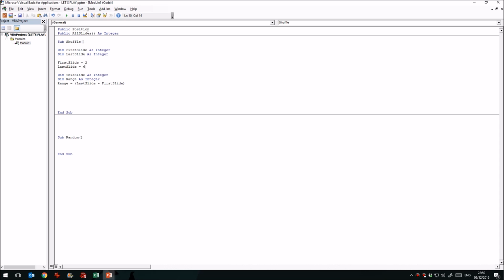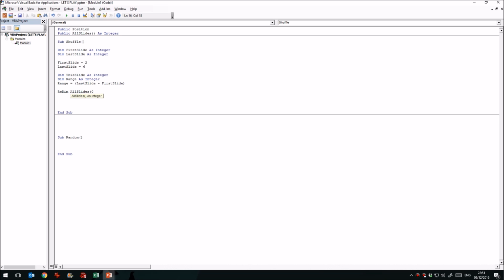So this all slides array, think of it like a list, like a numbered shopping list. And it needs to have enough slots for me to contain all the slides from 2 to 3, 4, 5 and 6. So a total there, it has to have 4 positions in that array. So what I do is, we've already declared the array, but we need to use the word ReDim, redimension, and this is the variable all slides, I called it.